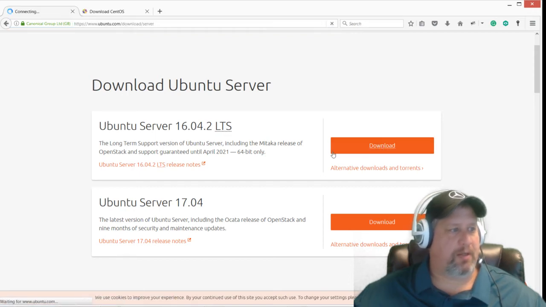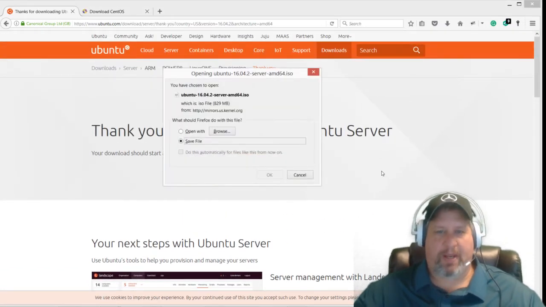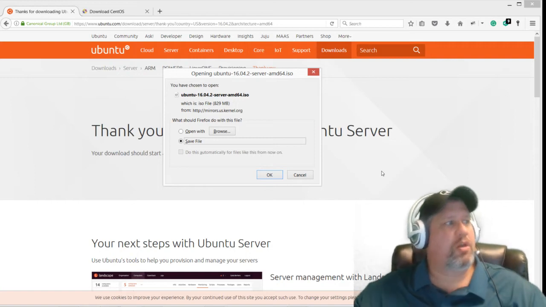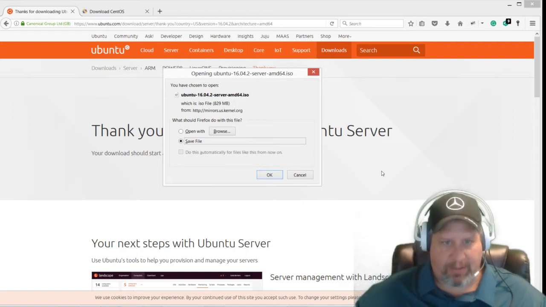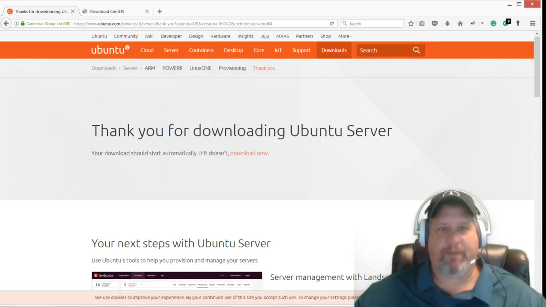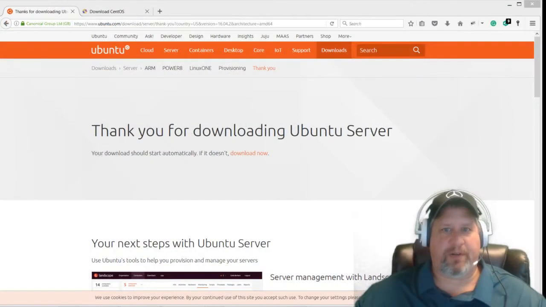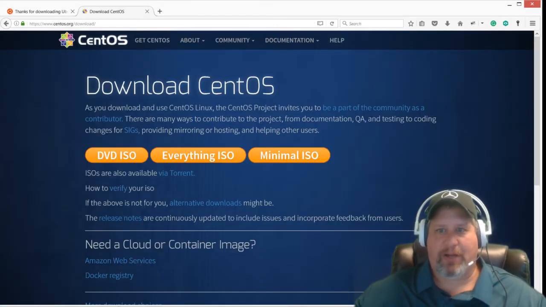Of course, you click on the link, and it will take you to the site, and then you'll download that and store that. It will be an ISO image, so you'll have to have a way of burning ISO disks. Maybe I will show a video on how to do that, but I've already burned the disk, and that's what you see here. And like I said, the different flavors are in the links below.